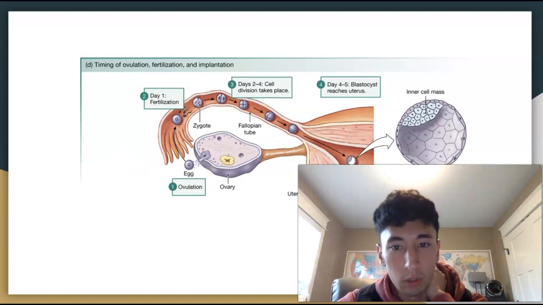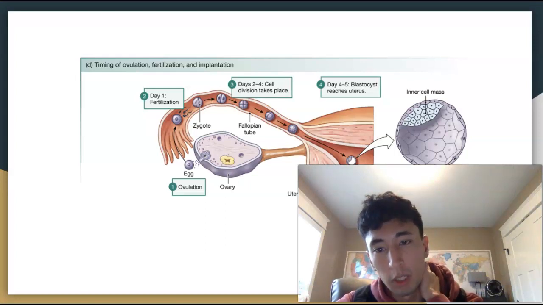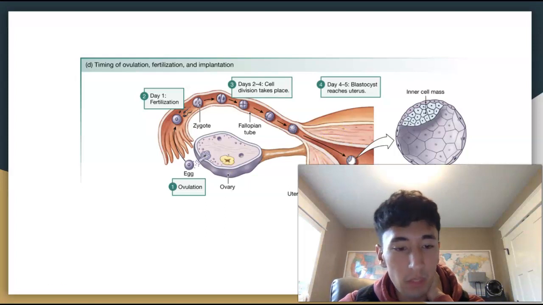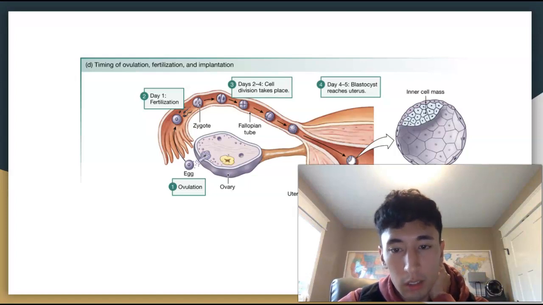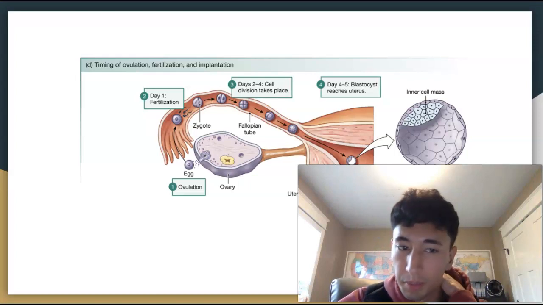Then on days 4 through 5, the blastocyte reaches the uterus. The zygote turns into a blastocyte as it reaches the uterus, and the blastocyte consists of about 100 cells. So here's that inner layer, and then the outer layer as well, and then the uterus, and the blastocyte right here as it implants on days 5 through 9. The implantation obviously occurs there. But like I said, on average this process does take 7 days, as the blastocyte can implant as early as day 5 and take as long as 9.